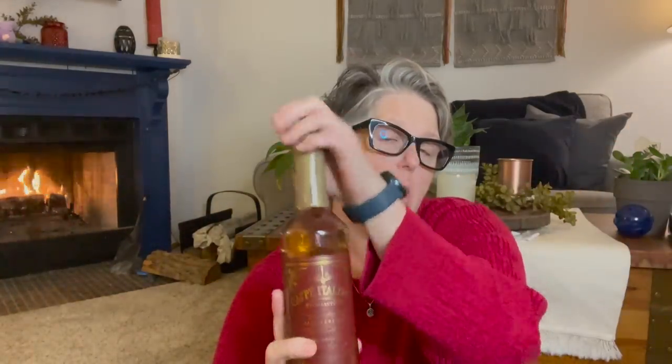I also grabbed some of this — the brand is Cafe Italiano Continental Specialist. I was telling you all about this coffee creamer but my camera stopped on me and I had to delete the video. This is what I got: the caramel. I'm going to order a pump for the top on Amazon, and then I'll probably get some vanilla and just have those for the rest of the year — just some flavoring for coffee. The syrup is $3.99. And that's everything! I am going to relax and enjoy my fire and have a good night. I hope you do too. Talk with you later. Bye!